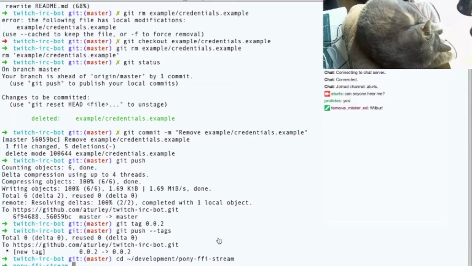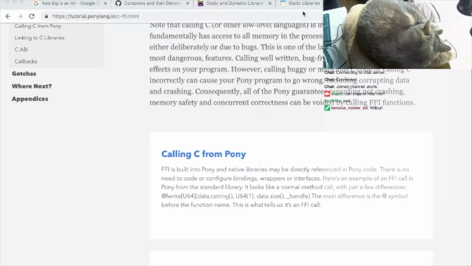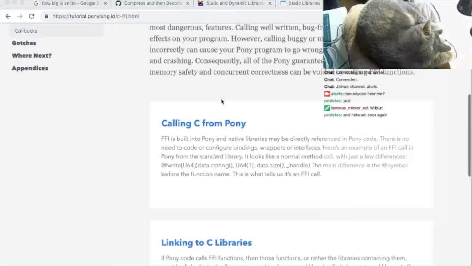So there is a section of the tutorial, tutorial.pony link, what's available.